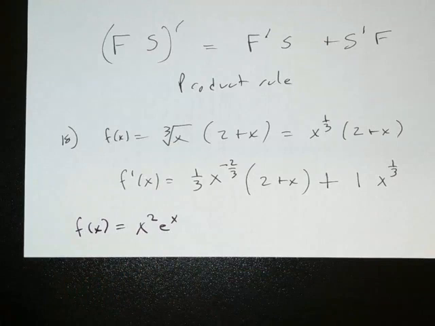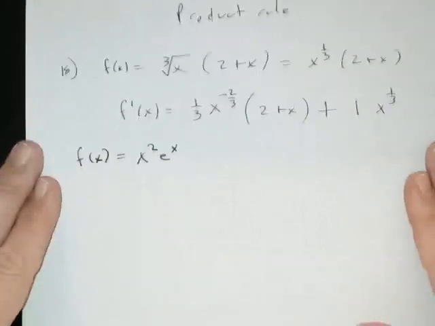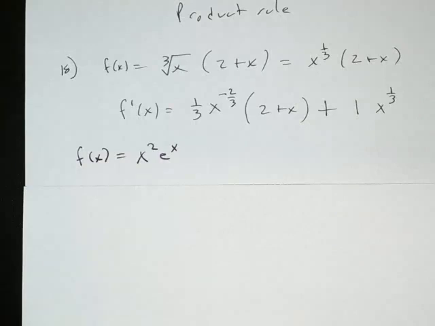There is absolutely nothing I can do to algebraically make that function simpler. I'm stuck. It's not distributable. It's not combinable. Exactly the way it's written is as algebraically simple as it can get. How do I take its derivative? The only accessible derivative option here is the product rule. I think of this as x squared being the first part and e to the x being the second part, and I just run with it like that.